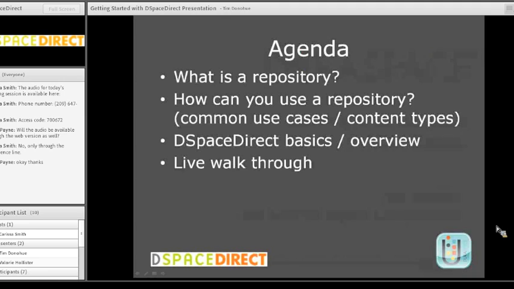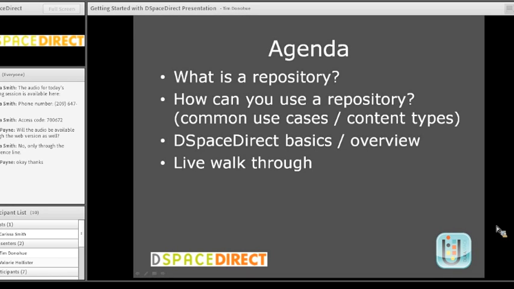Okay, so here's our general agenda for what we'll be going through here for the next hour and a half. Admittedly, since this is our first time through all of this, I'm not really sure whether this is going to take an hour or an hour and a half, or if we'll be cut short on time at the end, but we'll see how things go, and we'll make the most of our time here and figure out how best to move on from there.